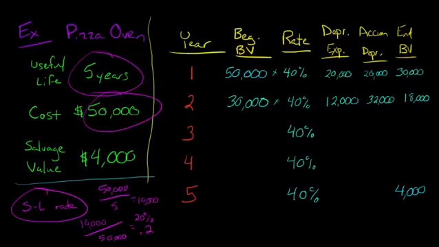Now in year three, we again just take the ending book value of year two. The end of year two is the beginning of year three. So now we just take that 18,000 and plug it right in here. Now we're going to have depreciation expense of 7,200. And again, we just multiplied 18,000 by that 40%. And now our accumulated depreciation, now we've got 20,000, 12,000, 7,200. We've got all of this. So now we're going to have 39,200. And then when we think about our ending book value, we just say, okay, that 50,000 minus the accumulated depreciation. Okay, so that's going to give us 10,800.